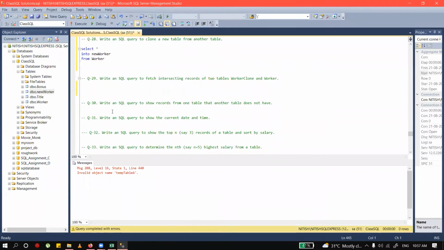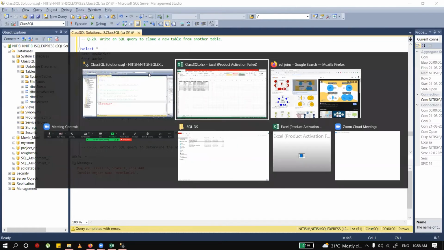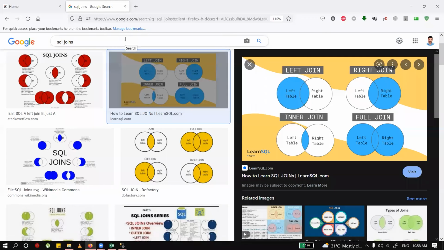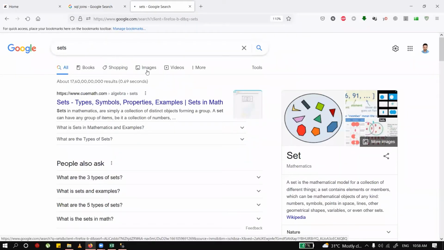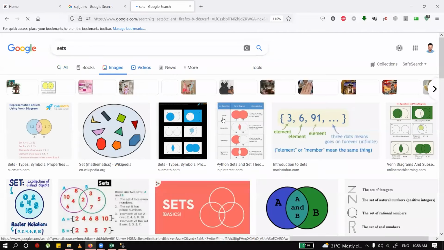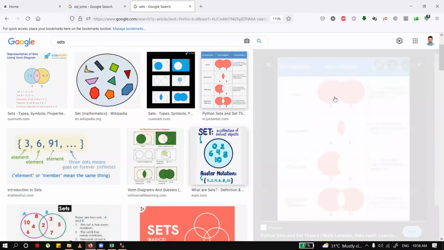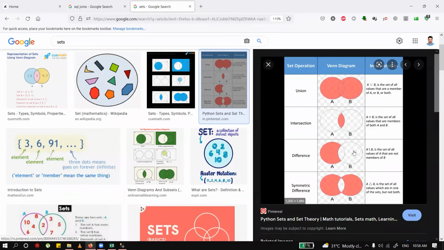In the next two questions, we are looking forward to performing some set queries. These two tables are actually the same, so even if you do an intersection of the tables, it will be the same table. Sets and joins are something different. In joins, you require a primary key, a common column, to perform the operation. But we also have sets. So with this definition, we have 4 points.